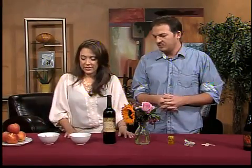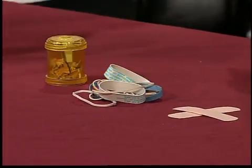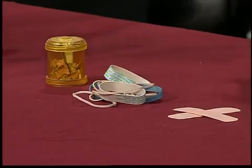Okay, so let me ask you this, Justin. Now that you've told me that it's okay to say this smells like Band-Aids, I can smell the Band-Aids in it. Yummy, right? If it's a French bottle of wine. How do you begin to train your nose and your palate to distinguish those flavors and those scents more acutely?